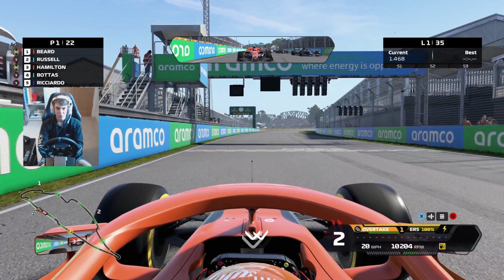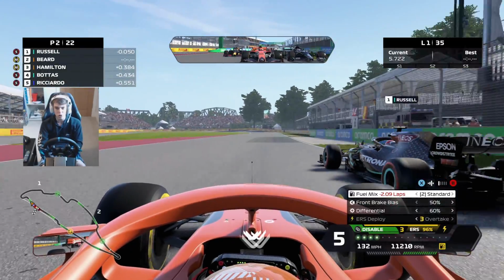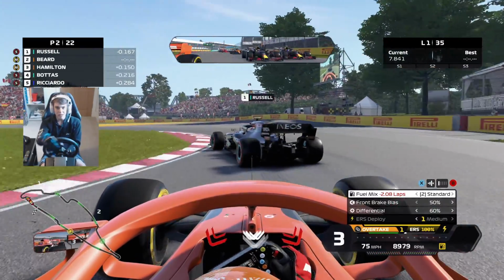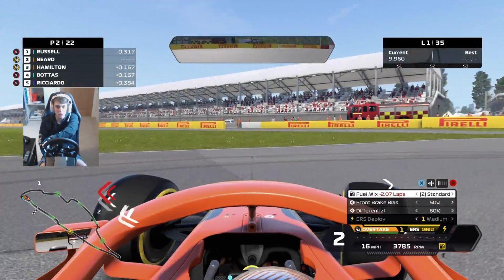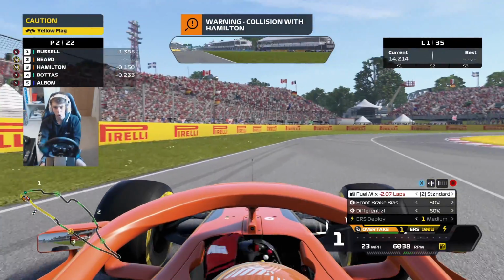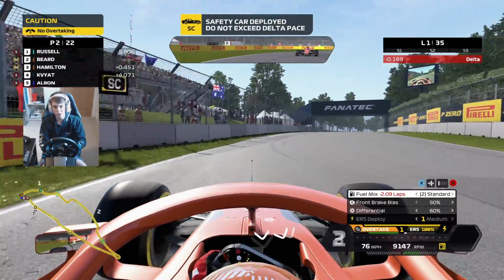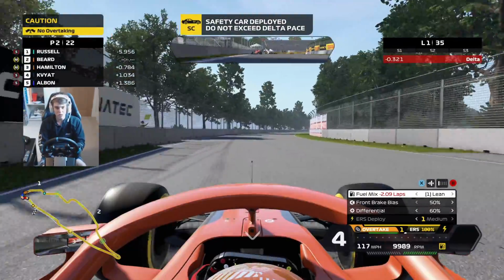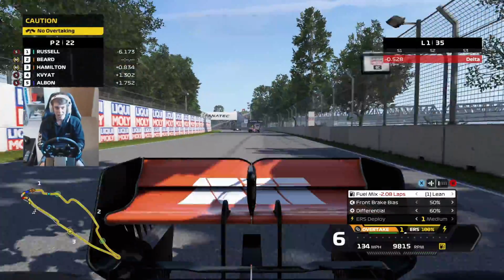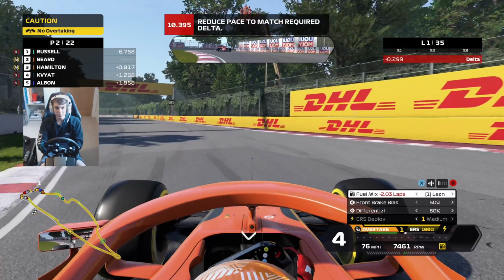5 red lights. And it is lights out, and away we go. Cutting across George Russell there, but he is having absolutely none of it. In towards the first braking zone, and Hamilton has just completely taken us out through the first corner there. What on earth was that? From our teammate Lewis Hamilton there, just completely turned in on me. We've had a safety car instantly, because that has been a massive roadblock. Kvyat has found himself into P4.